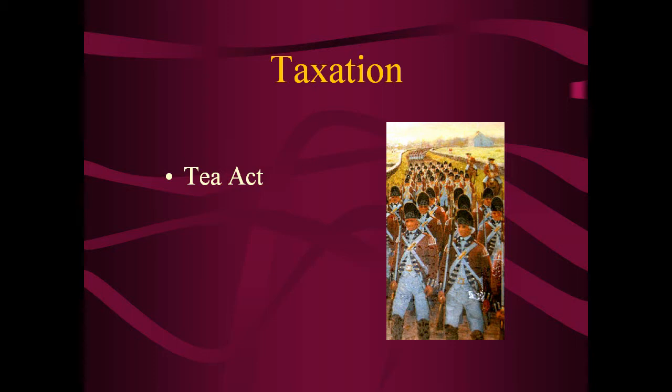Why would Parliament do something like that? Because several members of Parliament were major stockholders in the British East Indies Tea Company, and this was their attempt to save their investment. Needless to say, it wasn't well received. The colonists in Boston in particular responded by dressing up in Native American garb and boarding a British freighter in the harbor and dumping a new shipment of tea that had just come into the harbor, otherwise known, of course, as the Boston Tea Party.